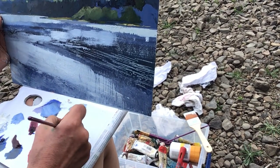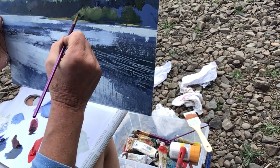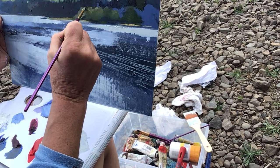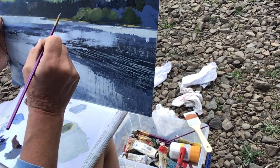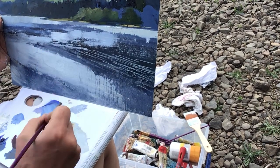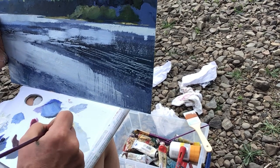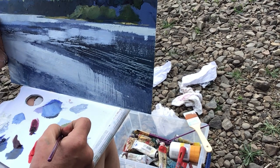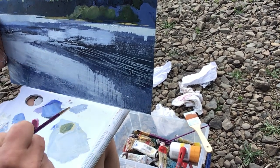And I felt that I could do with putting something a bit more into these bushes, because that again was one of the first things that excited me about this, the contrast between that bush and the dark of the conifer trees behind. And so I just want to give it a little bit more attention. And I would advise myself, unlike what I've done here, the next time to set everything up so I have all the colours easily to hand.